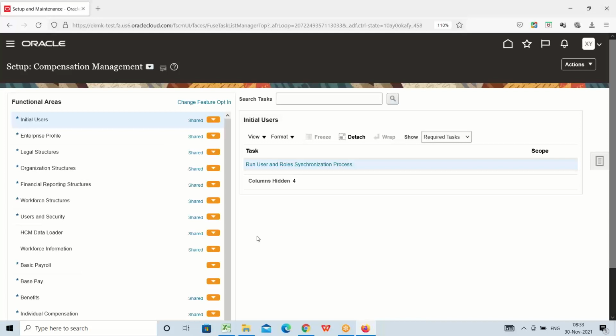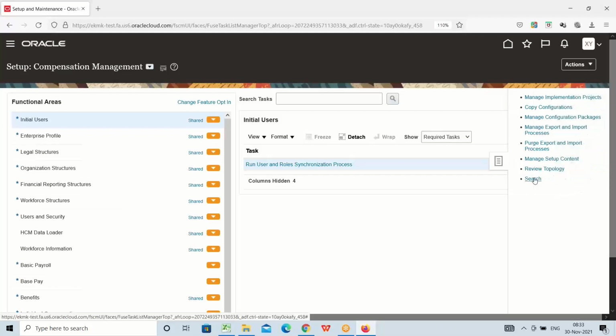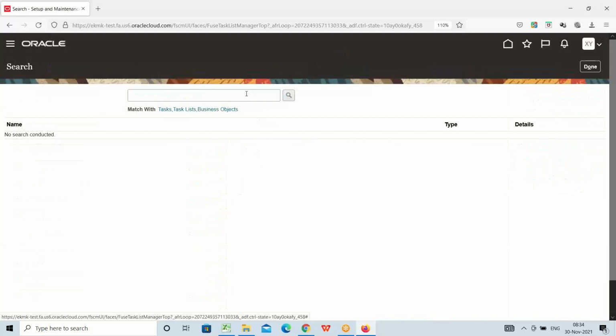You don't need to do those activities, assigning the application implementation consultant role, IT security manager role, and the roles we assign related to GL. Those roles you don't need to assign again. Right? So go to the task called manage users.